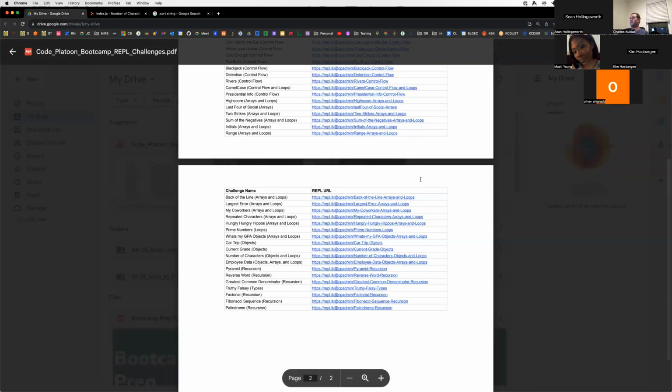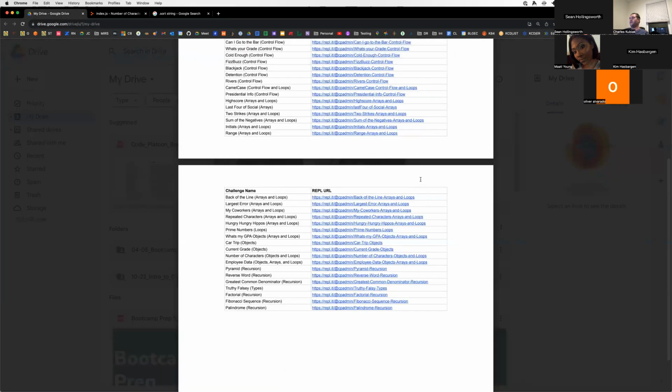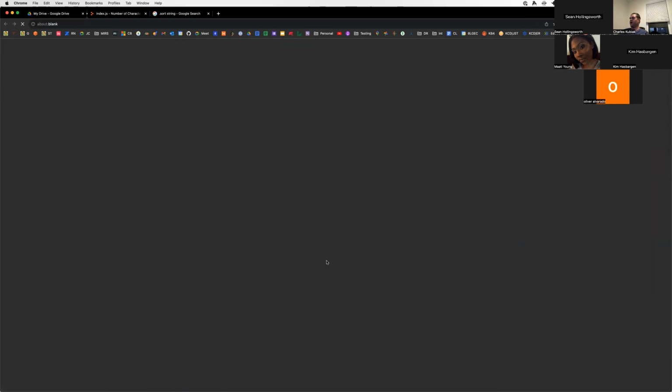So next is the employee data, which is, again, kind of like the capstone challenge for the course. It's basically objects, arrays, and loops. And we'll tackle this one in multiple parts, just like we did, because this one is a larger problem.